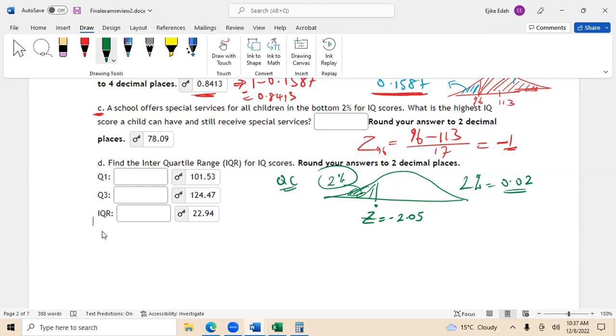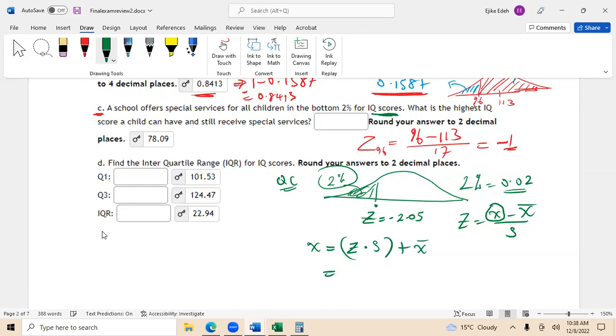Okay. But the Z value is a Z value from the table. The question wants you to get the IQ score. So you just use the formula for Z value to just complete it. So if you remember the way we normally write this in a more quick way, your Z is equal to data minus the mean divided by standard deviation, right? Sample or whatever. So you are looking for this essentially. So if you do your algebra, then that value will be equal to the standard deviation times Z value, plus the mean.